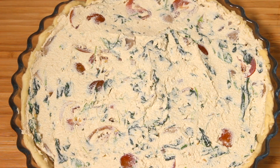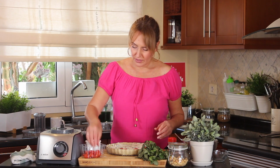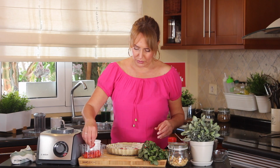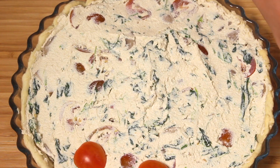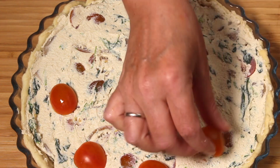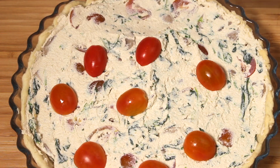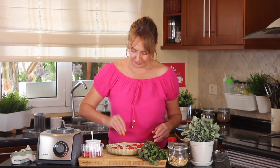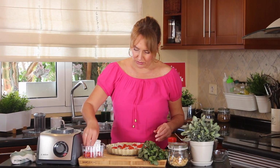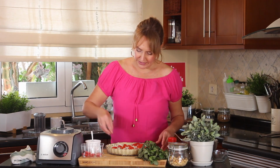Now we're going to decorate this little baby here. Should I put it upside down or with the seeds turned up? Still haven't decided yet. I think I'm gonna put it upside down, and then halfway through baking I want to turn it because I want it all browned and caramelized.